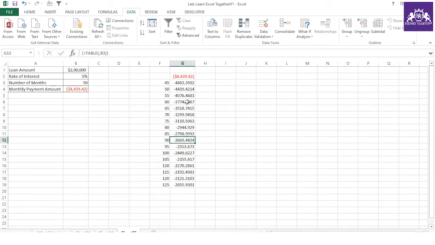You have seen that if you have this kind of calculation, you can create a data table like that. So you know that if you have 90, this would be the EMI. If you make it 90 here, now you see the EMI will be 2669. So this is actually equal to that. So this formula is 100% correct. I hope you found this useful. So goal seek is clear, guys, and data table is clear.